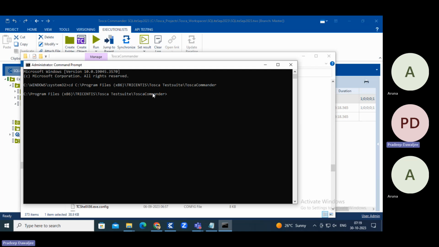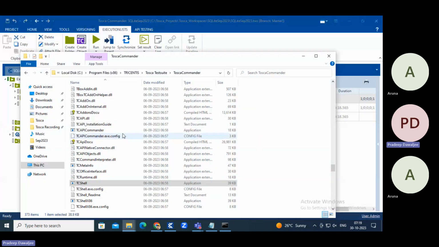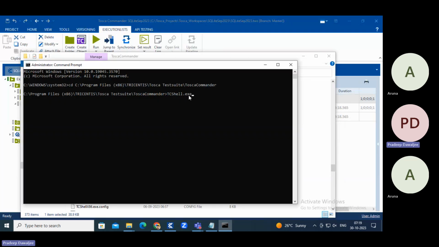Now under this path, if you type tcshell and hit tab, you will see tcshell.exe.